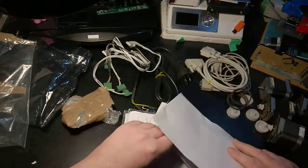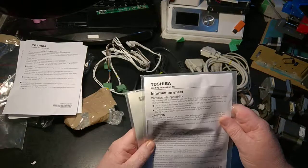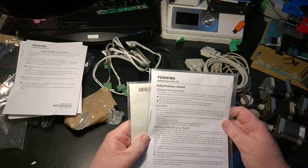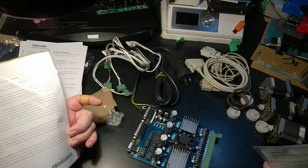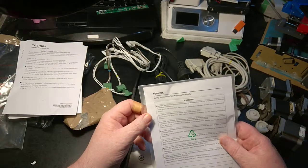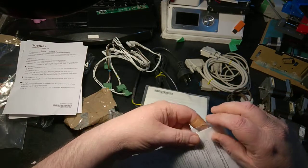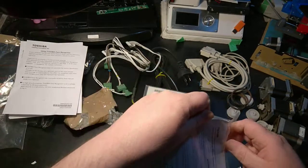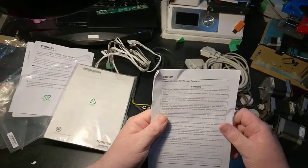Okay, some photocopy manuals, that's great, good to have. And the Toshiba, okay, cool. Wireless product. Interesting. Just thought, keep this product from a cardiac pacemaker at least 22. Yeah, I don't think we need to worry about that. I'm a bit interested about this actually because I didn't think the board would have a wireless or LAN feature.